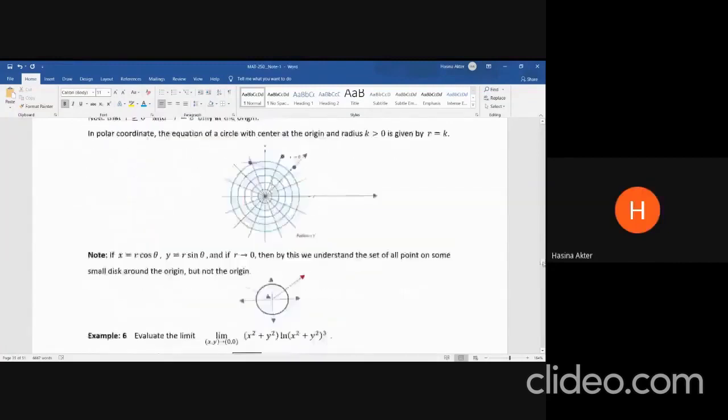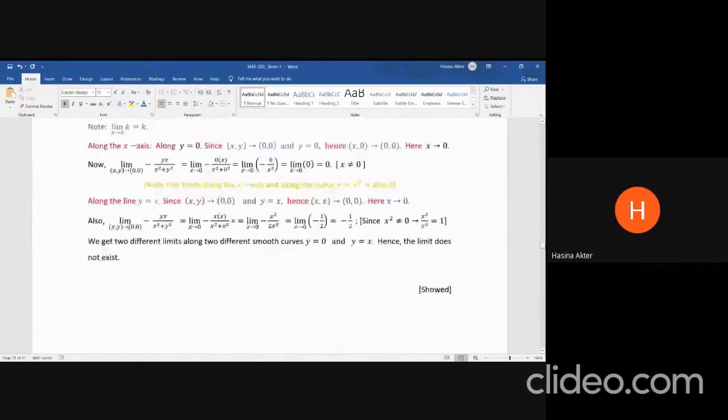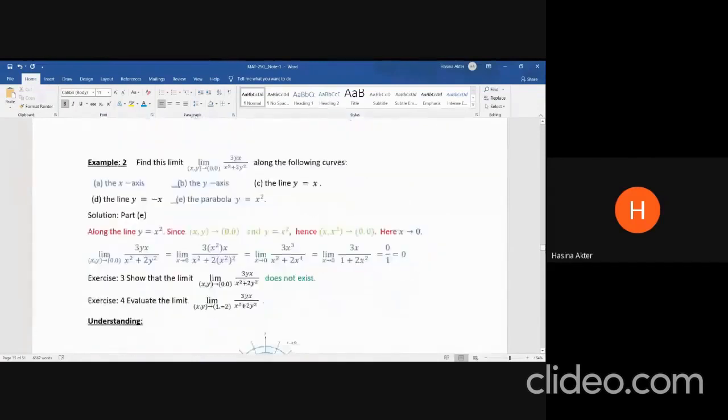I said that I need to edit that exercise because I have already given a similar one. Class, you are not reading the previous exercises. You are not following the lecture. Look at this, this is a similar one. When the point is in the domain, the limit is just the value. Since we are talking about continuity, this function is continuous at the point 1, negative 2, because this is a rational function, 1, negative 2 is in its domain, and a rational function is continuous on its domain.